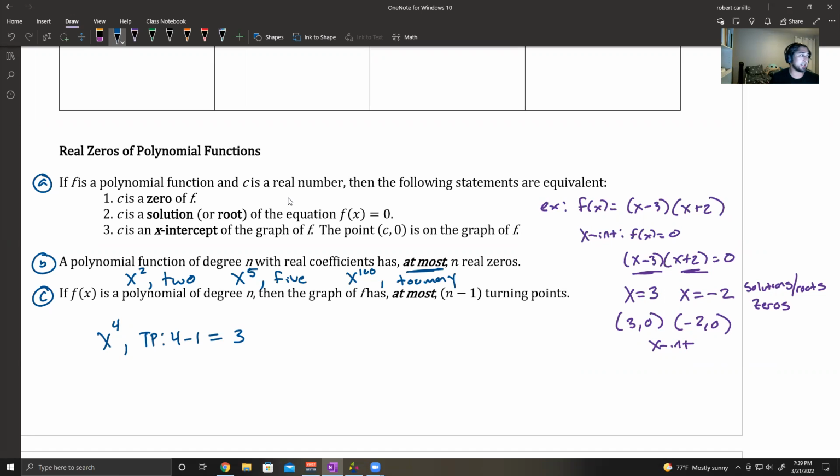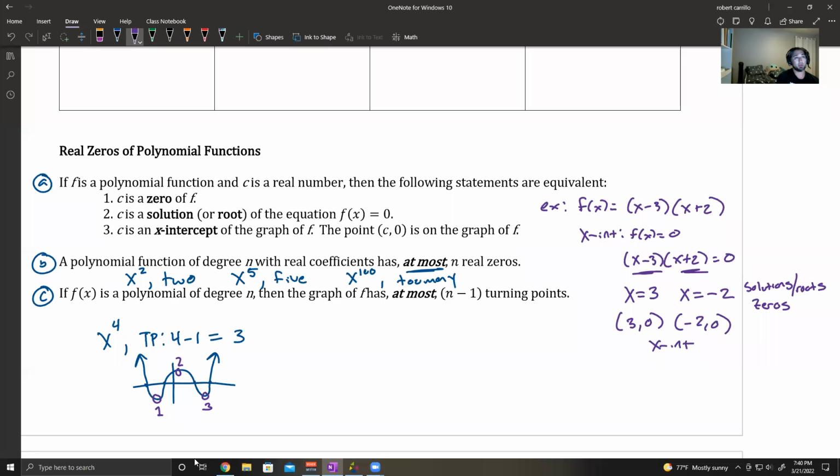What we mean by turning points is how many times the graph turns or changes directions. So let's draw a sketch of x to the fourth. X to the fourth means I cross the x-axis 4 times, right? So let's say 1, 2, 3, 4. I even wrote a positive even function, so if you reference the chart above, it would open up and I would go cross, cross, cross, cross. And here you can see my 3 turning points. Here's a turning point, 1. Here's a turning point, 2. There's a turning point, 3. It's how many times the graph changes direction. And the easiest way to find it is to take your degree and subtract 1.